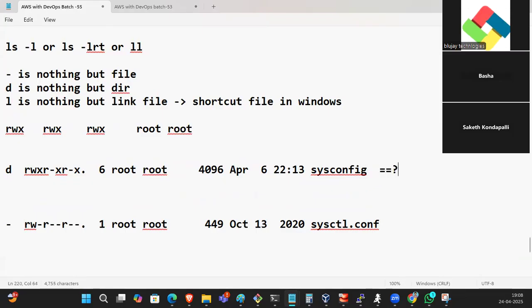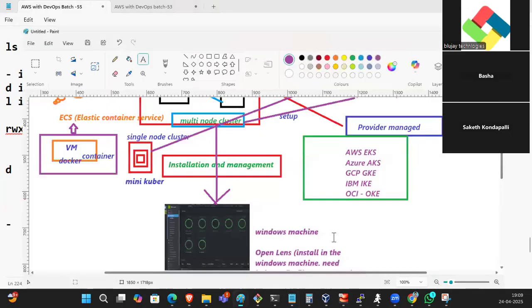This is a directory. This is a file. And so what is this rwx? I will tell you.